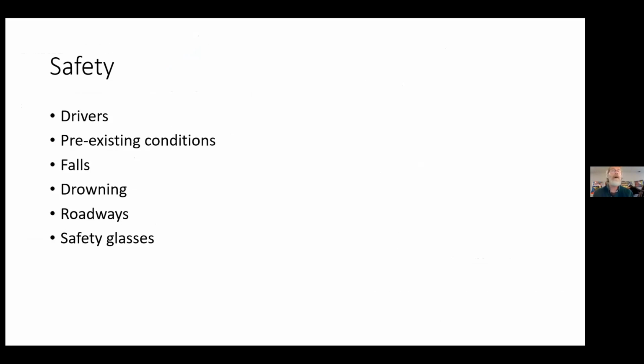More and more, depending on my trips, I encourage the students, if they have a pre-existing condition I need to know about, to tell me. Like on a recent trip, I had a student carrying an EpiPen. She carried one, I carried one. We were both aware of it, but those kinds of things are important.